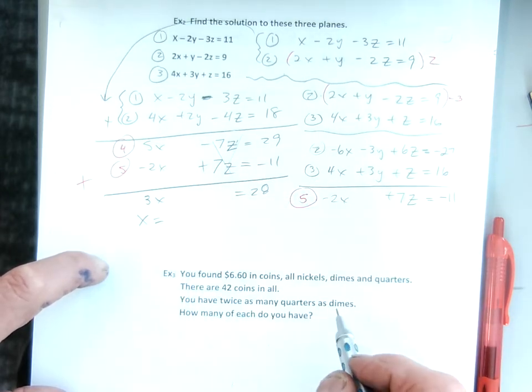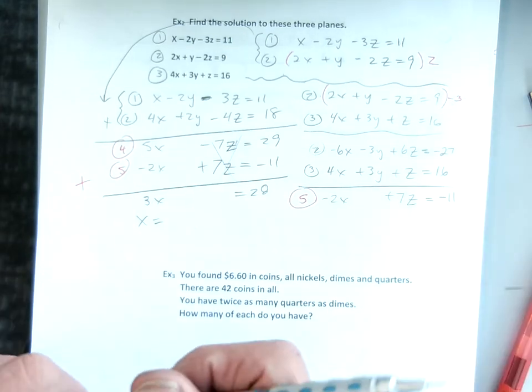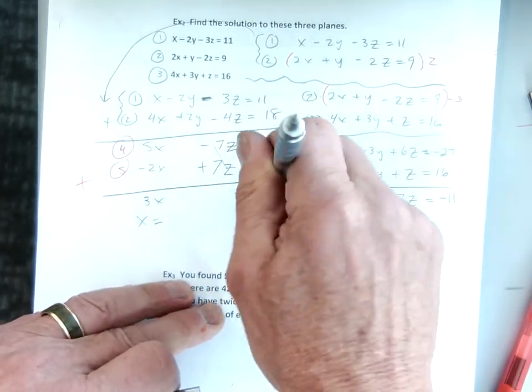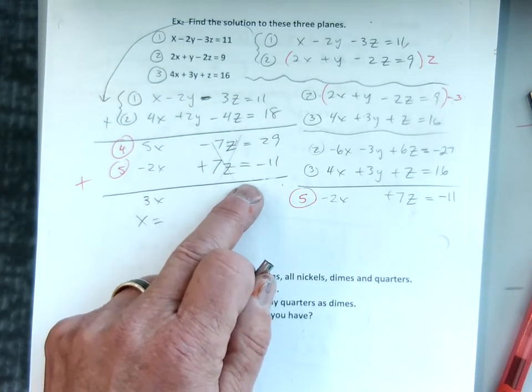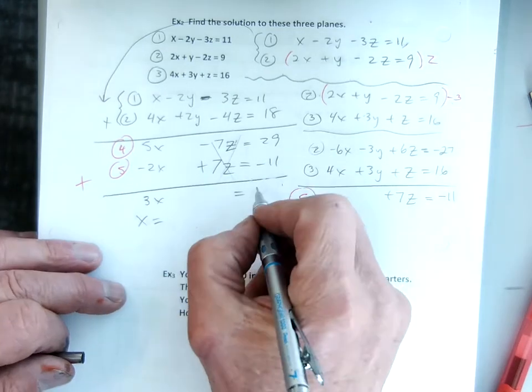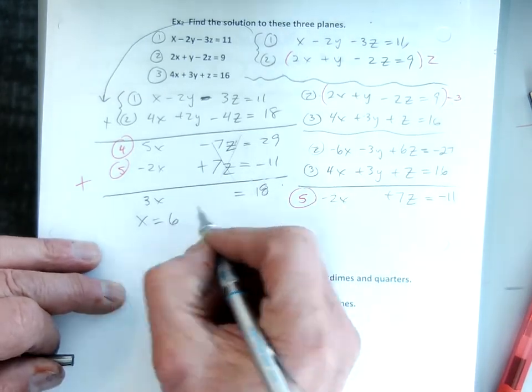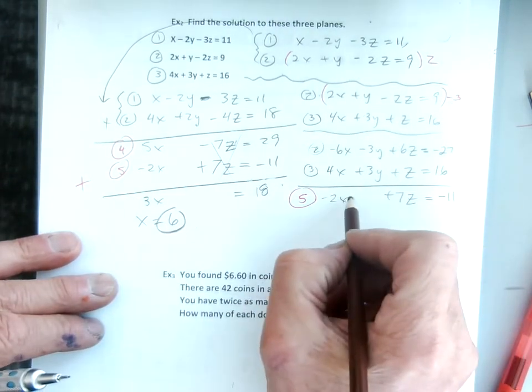How did you get the 28? Is it 8? Oh my goodness. It's 18. Golly. Got a math teacher that can't add or subtract. 18, thank you. x equals 6, okay, right? We got x equals 6. Let's find z. How am I going to find z? Let's plug it in. I think the best and easiest place to plug the 6 in is right here.